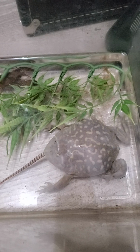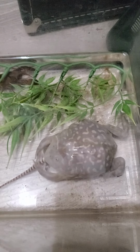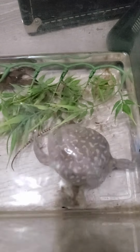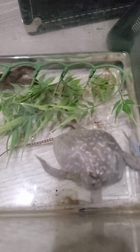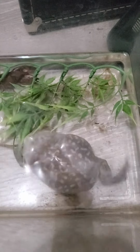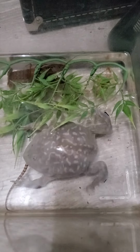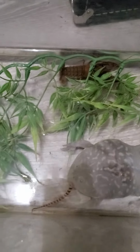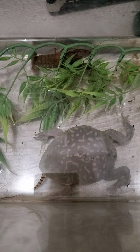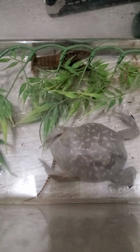I don't feed him very often. I'd say something really big like this, maybe twice a month. But it's probably better to feed him smaller things once a week. But again, they're adapted to eat huge prey items, so I don't think it's bad. When they eat the huge ones, you can't feed them very much because, just like pixie frogs, they will get obese, and that can lead to health problems. So I want to avoid that.